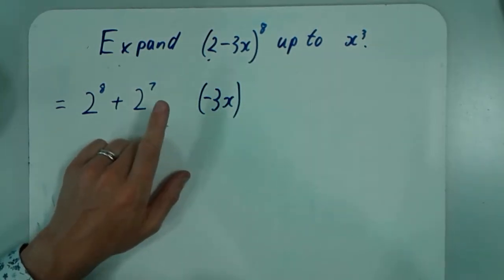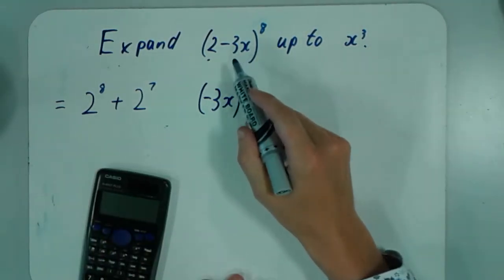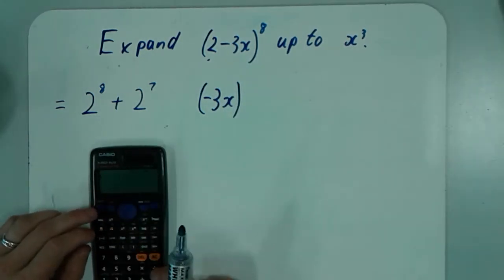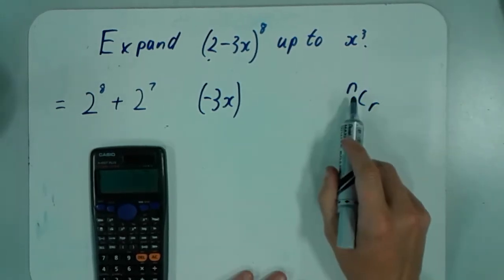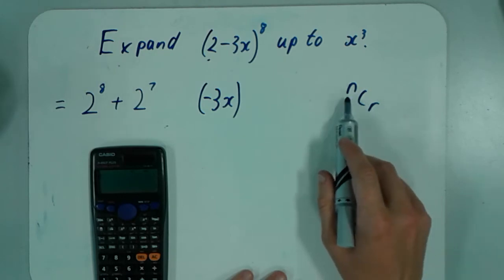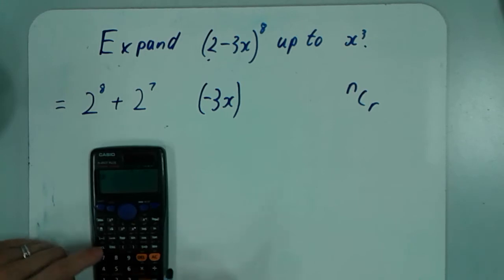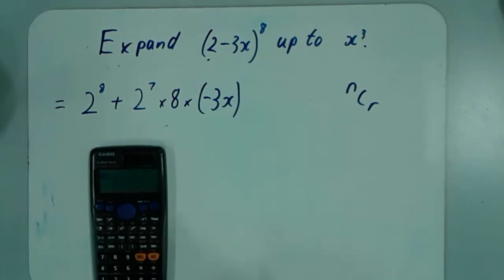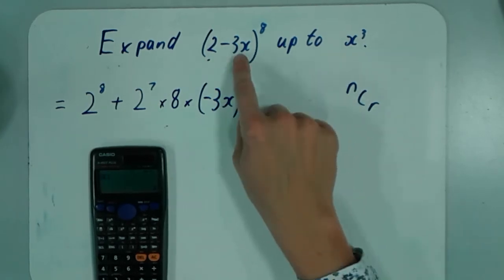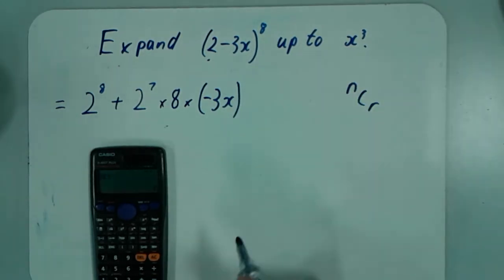We now need to try and work out the coefficient of this term. How many ways can I choose one of these x terms from 8 brackets? So, if we do n choose r, how many ways are there to choose r terms from n brackets? We want just one of these terms, so we're going to do 8 brackets, choose 1. And there's 8 ways of doing that. If we think that through, it makes sense. 8 brackets, how many ways can I choose just one of those? There are 8. You could choose it from the first, second, third, and so on.